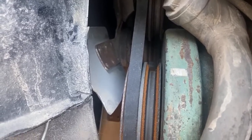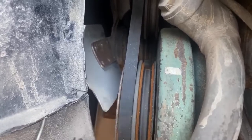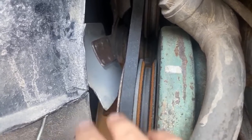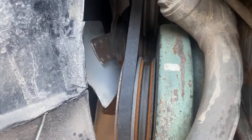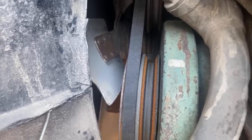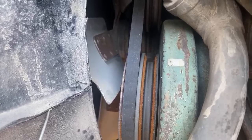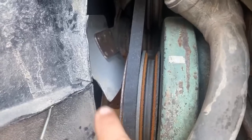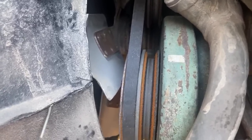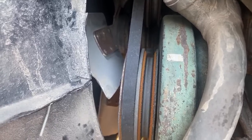So yeah, again, Silversides is one of the few buses that actually have this, and it is a huge Achilles heel on here. Most Silversides owners at one point or another will have their fan come off and go through their radiator. I've experienced it already in my ownership of the bus. It's a very common problem, and I need to do a few things to prevent that from happening. One of them is I'm always checking the fan to make sure it's on there secure.